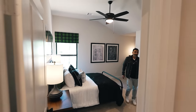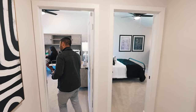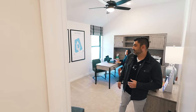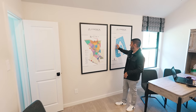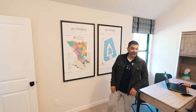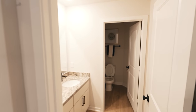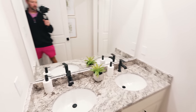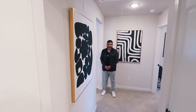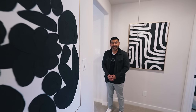And then the other room has similarities. I don't think we need to showcase it too much. It's a bedroom up here and it does have a nice walk-in closet as well. And then over here on this wall, since they see the office, you see some of the lot selections and then you see the community that's out here. So you got the two bedrooms here and then you got the other full bath over here around the corner. You got a shower, again, white tile. Kick that light on for you. Nice and bright. Got the double vanity here. It is a nice space up there. And that's what I've noticed throughout their homes is how much restroom space. I know that's not important, however, it's just a feature that I'm noticing on these homes.